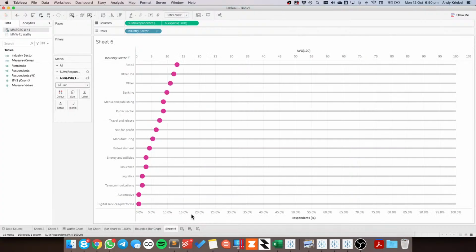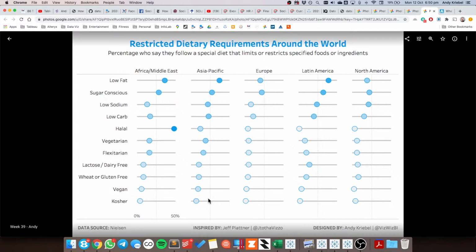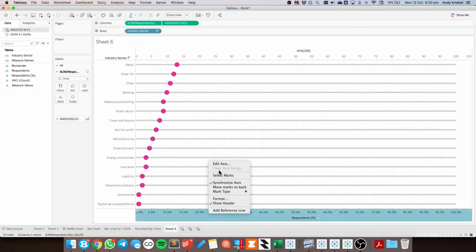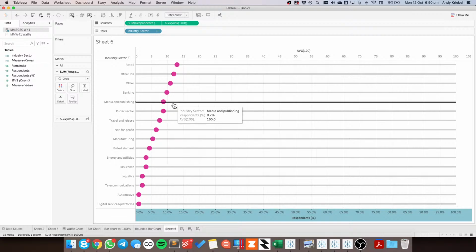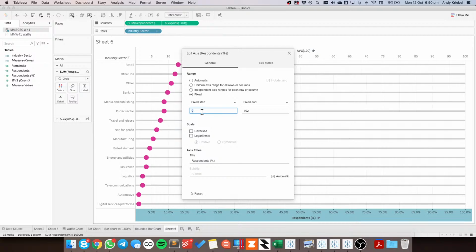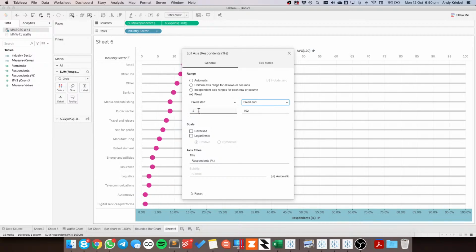Now I'm going to edit my axis. Let's say we want it to start at, I don't know, 0.02, and then 102. Oh no, it should be -2, sorry. That's going to give us a bit of breathing room there.